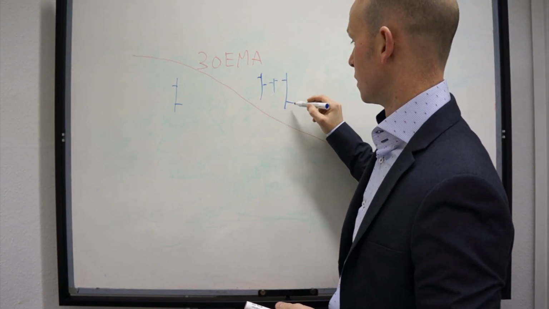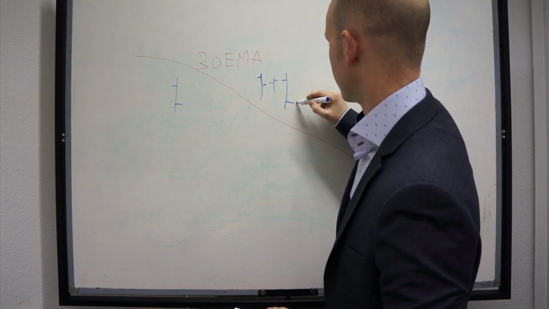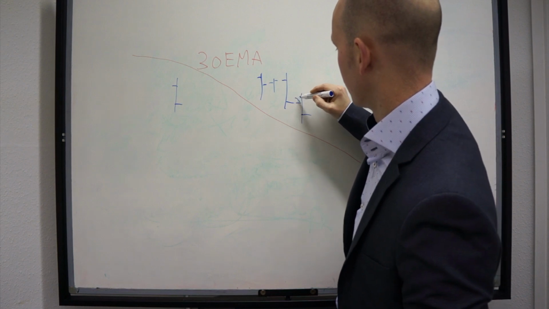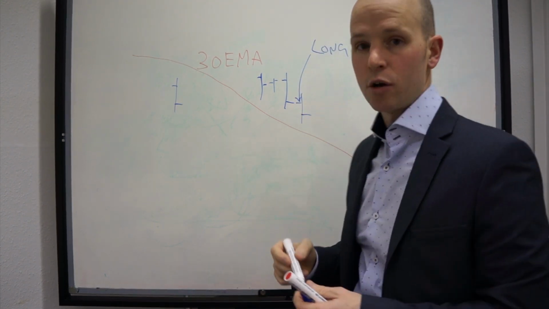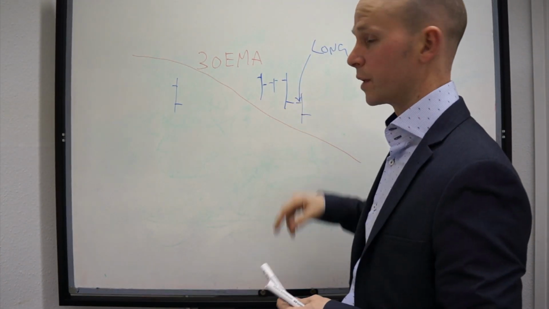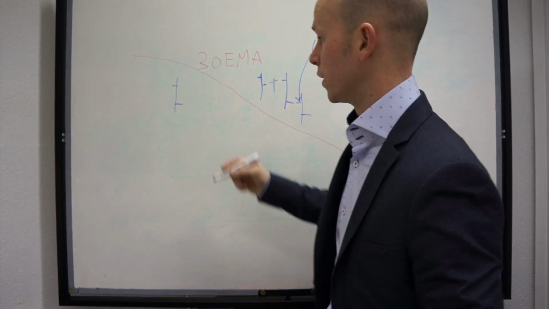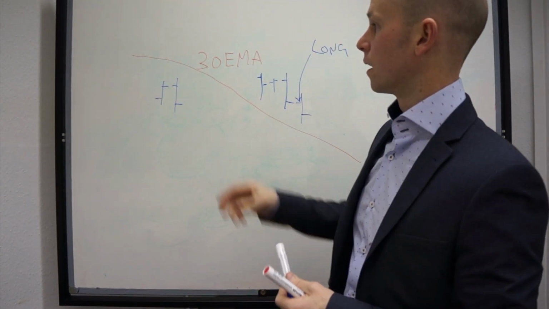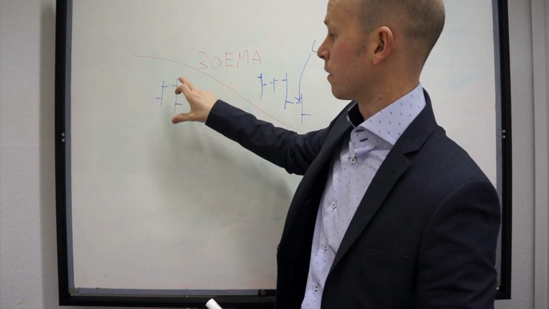As soon as we see the close on this bar, that's actually the trigger. What we do is we go long at the open of the next bar. So we wait for the close, that's our setup bar, then we go long. And the mirror image of short trades, we're looking for bars that are below the 30 period moving average and outside bars.